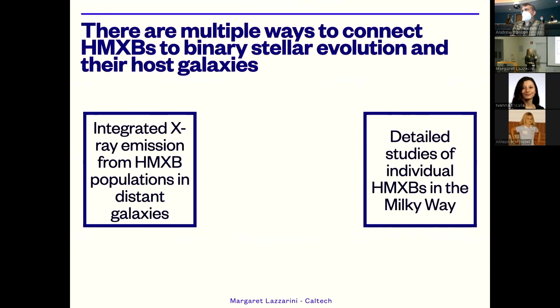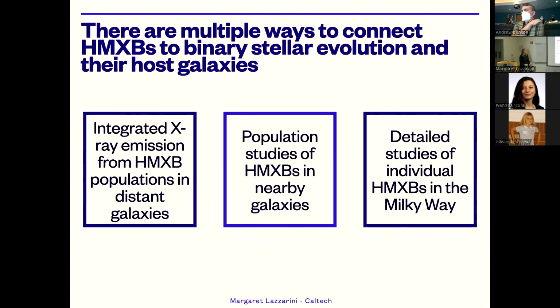There's also a lot of work being done with the brightest high-mass X-ray binaries extragalactically or HMXBs in the Milky Way, doing more detailed studies of these systems. And a lot of that work is also done with their accretion physics, different aspects like that. I'm going to point out the work I'm going to be presenting today is somewhere in between these two. So in nearby galaxies like M31 and M33, we can see a whole population, but we can also get a bit more detail than we could in those more distant galaxies, where we can actually identify the companion stars in these systems and study them in the context of their parent populations.